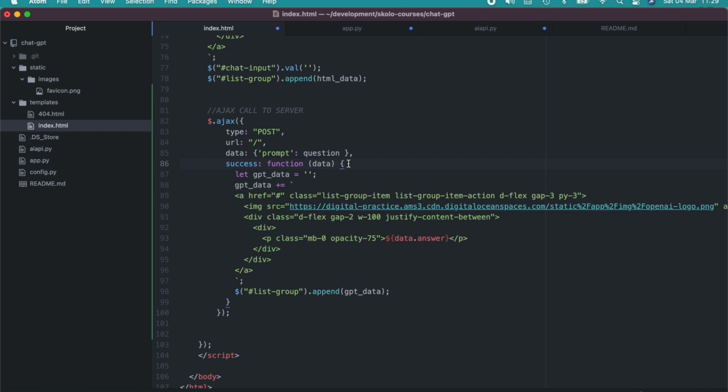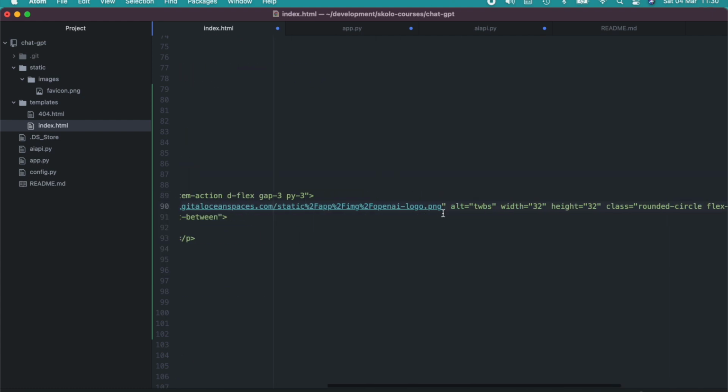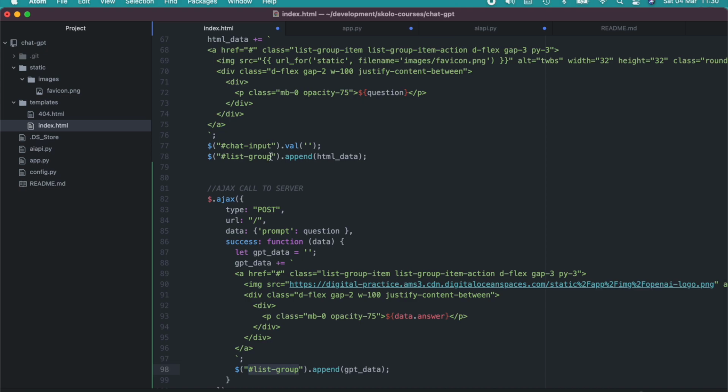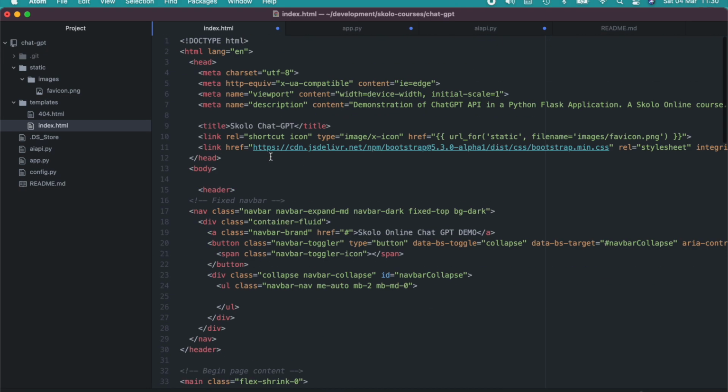It's going to wait for you to get the answer back, and then when it gets it, it creates that variable. It creates that component, and there's a different image in the component. I'm just checking through everything, and then it's going to be the answer, and then it appends to the list group. So it appends in the same place that it would have appended, and I think that should be it.